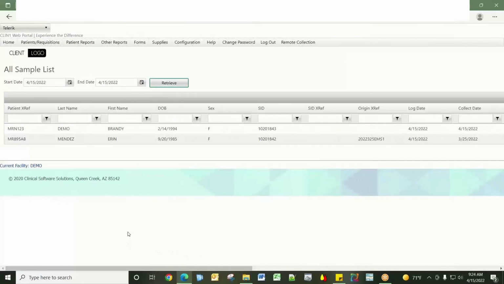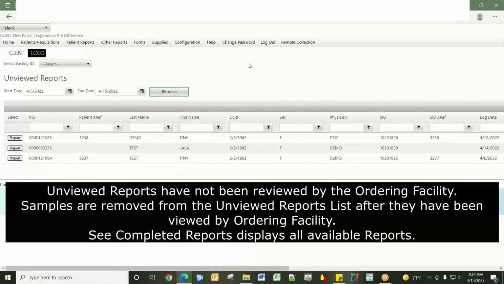I'm going to scroll back across the top, and I'm going to go back to Patient Reports. I also have the ability to look at completed reports that I have not yet seen by selecting Unviewed Reports.